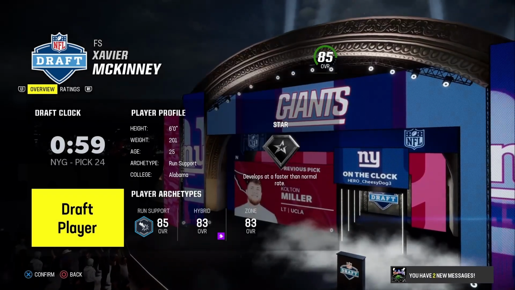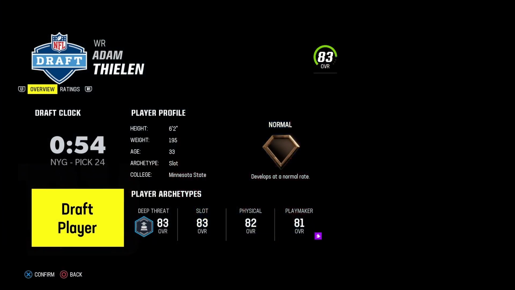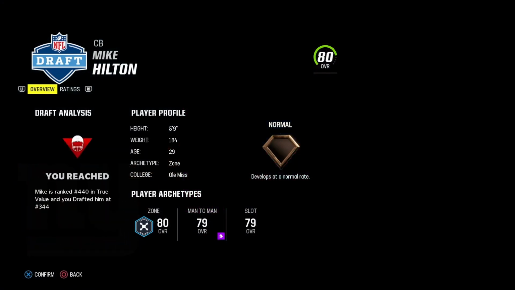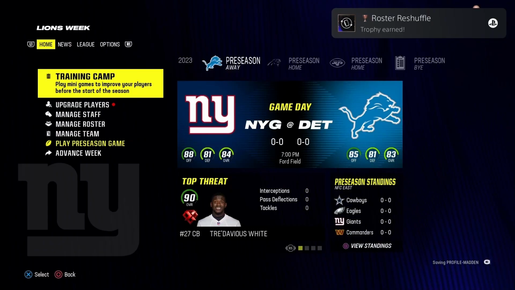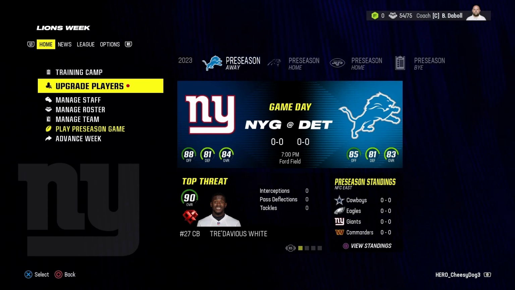Sweet. And even better, Mike Hilton it is. Barely. Now I'll probably just sim the rest of the draft. Okay, we're starting off with an 84 overall and 88 offense.